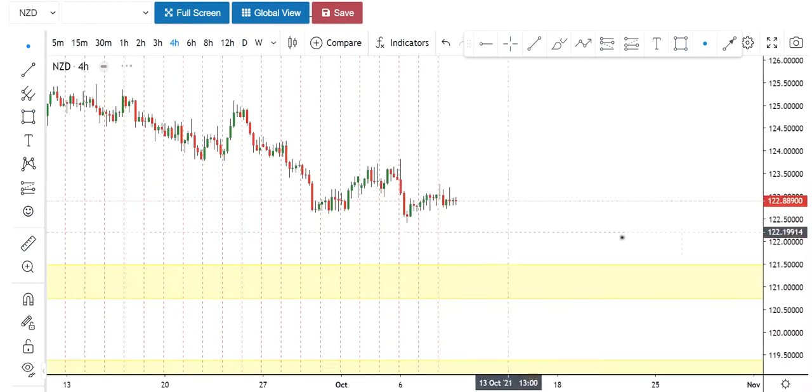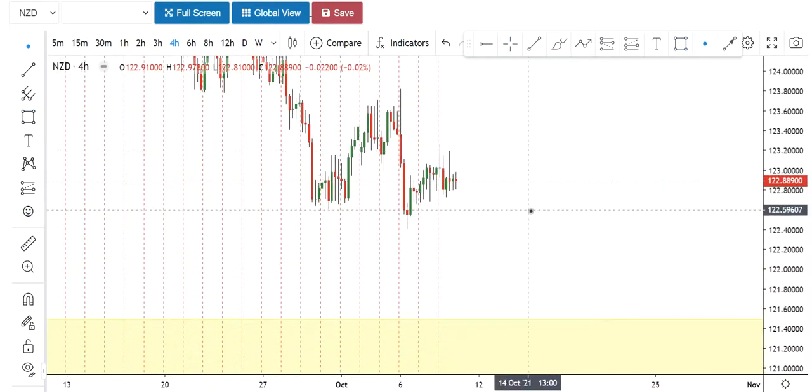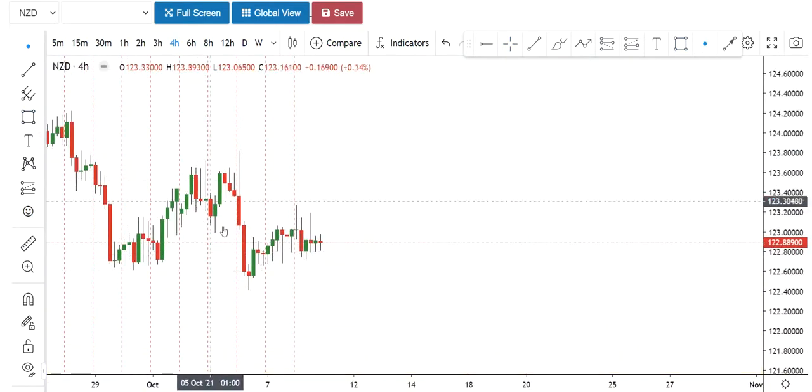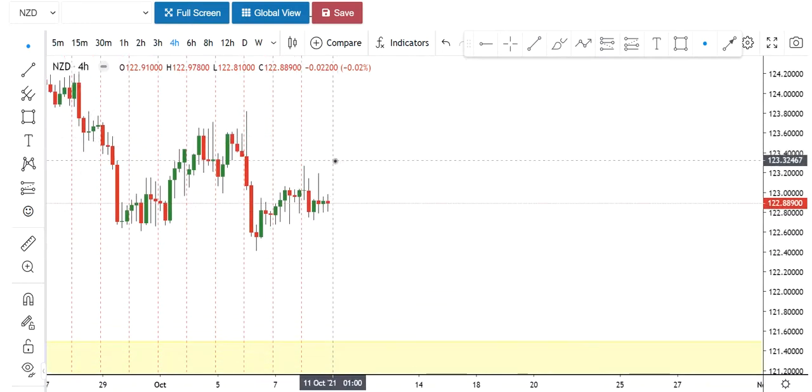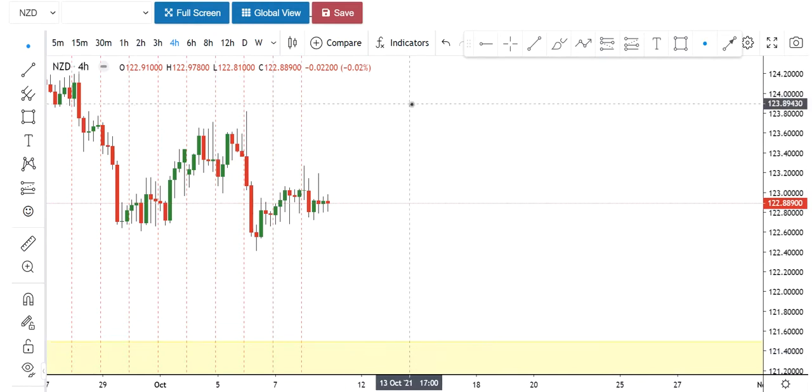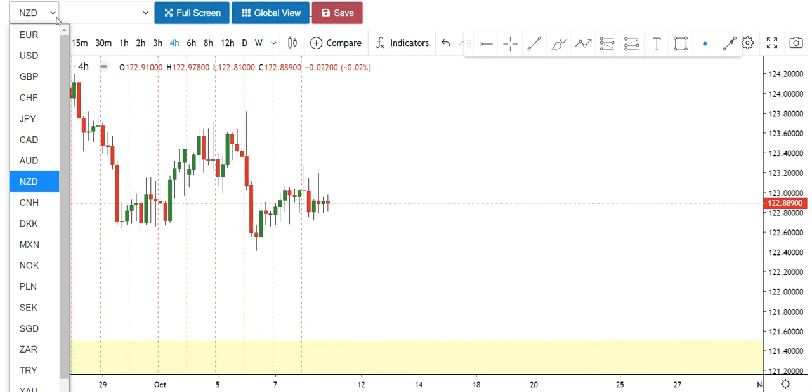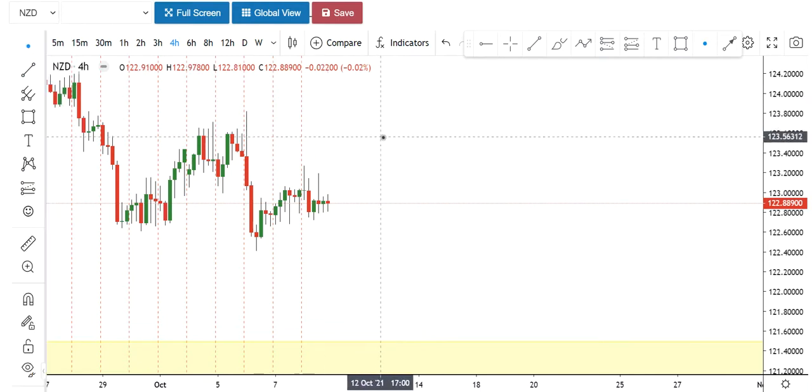Now on checking the 4 hour, what can we see? Now we can see on the 4 hour time frame we are still melting to the downside. So I won't be surprised to see price coming downwards to tap into this place before moving upwards. Now these are the analyses that I have so far for the pairs we have in the market.